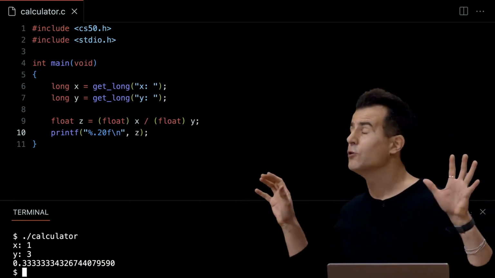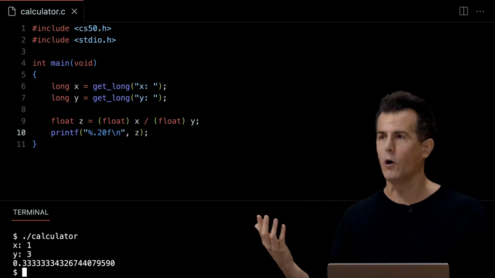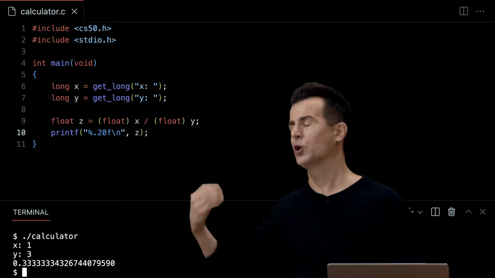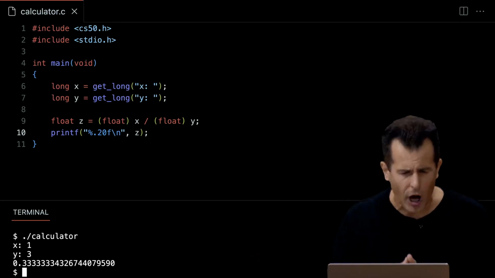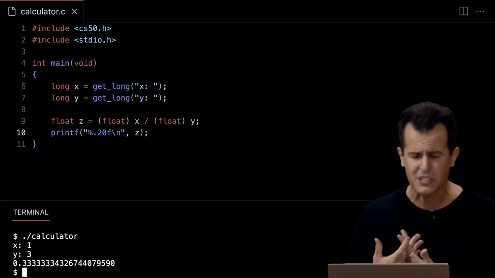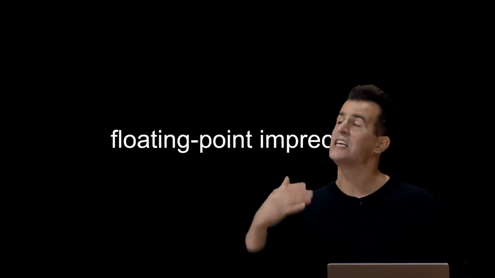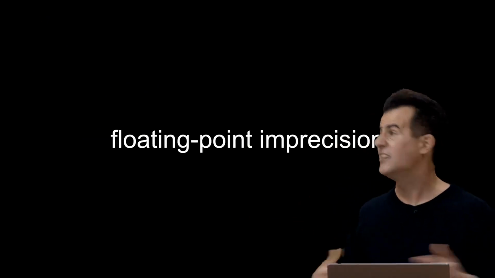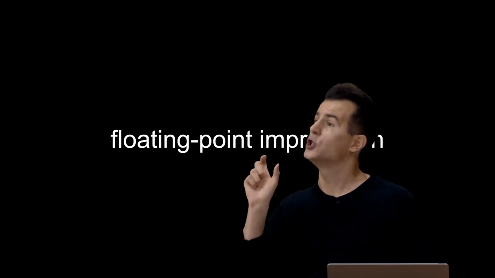And now this is even weirder, right? From grade school, you presumably learned that 1 divided by 3 is, of course, 1/3, but that should be 0.33333 infinitely many times, or on paper with a little line over it. But the computer is just doing some weird approximation here. It's a whole bunch of 3s, and then 43267440795990. Well, what's really happening under the hood? Well, again, is this issue of floating point imprecision. If you only have a finite number of bits, and in turn a finite amount of memory, the computer can really only be so precise, intuitively.